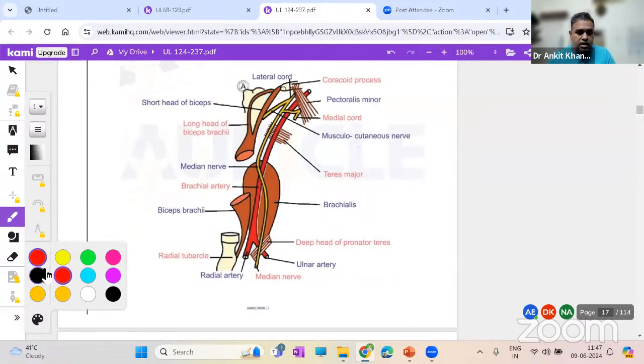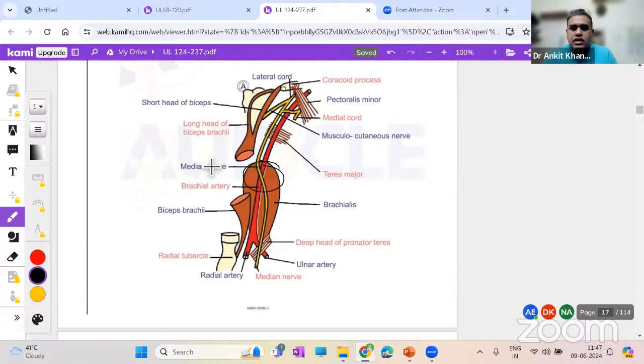Okay, so the median relations, you can see, as I told previously also, and again I'm stressing, this area is important. It is crossing the brachial artery from lateral to medial. Now, why is this important clinically also? Understand. Suppose a patient comes to you who needs an amputation of the upper limb at the region of the arm. When you're cutting the arm over here, you obviously have to ligate the vessels. So this brachial artery you have to ligate.